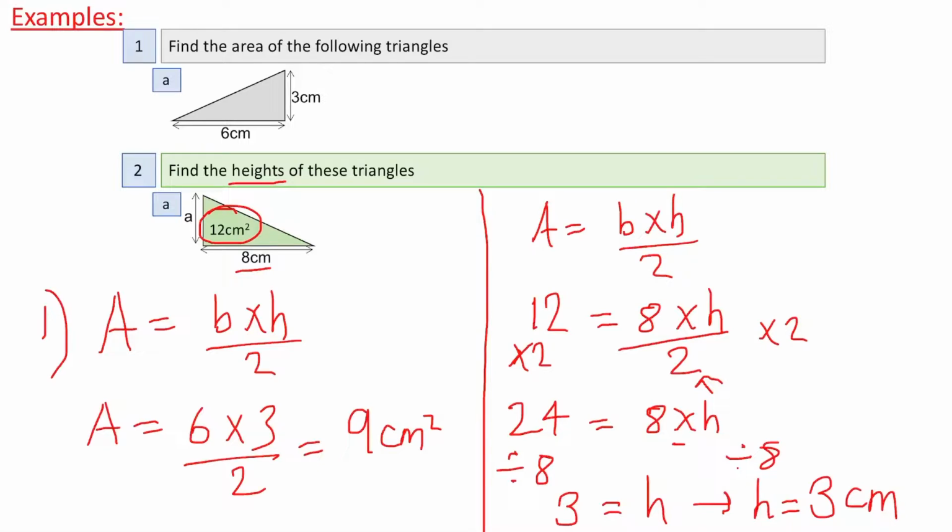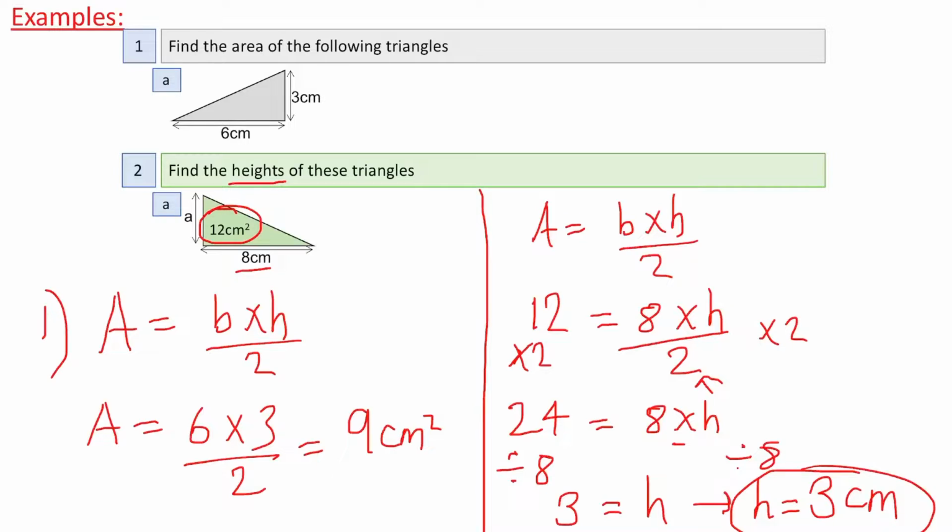We can go back and check whether this is correct by using the height and the base. So using the equation, base times height divided by 2. So base, which is 8, height, which we have just worked out, is 3. 8 times 3 is 24, and then 24 divided by 2, because remember, the area of a triangle is half the area of a rectangle. So 24 divided by 2, which will give you 12. And 12 centimeters squared is our area. So that's how we know this is our correct height.